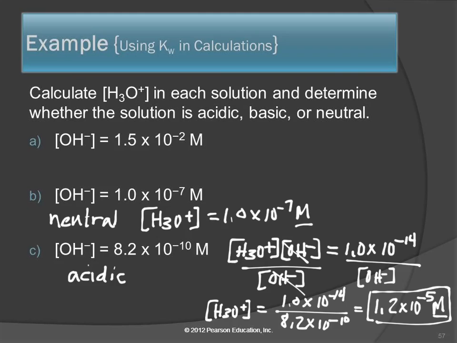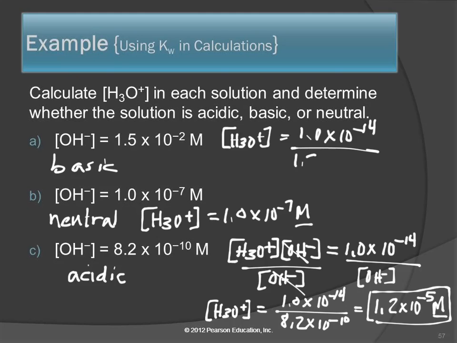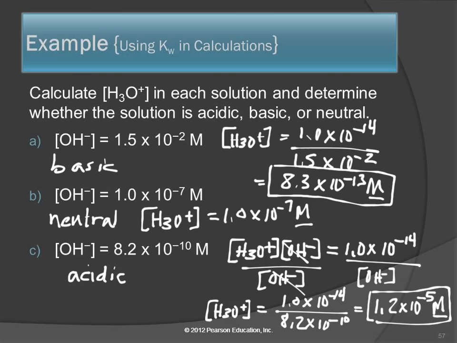And then the first one, is that acidic or basic? It's basic, right? So I'm looking at the hydroxide ion concentration. This is larger than 10 to the minus 7, which would be neutral. More base means it's basic. The hydronium ion concentration would be Kw, which is 10 to the minus 14, divided by the hydroxide. That gives .3 times 10 to the minus 13. So make sure that you and your calculator are communicating correctly.